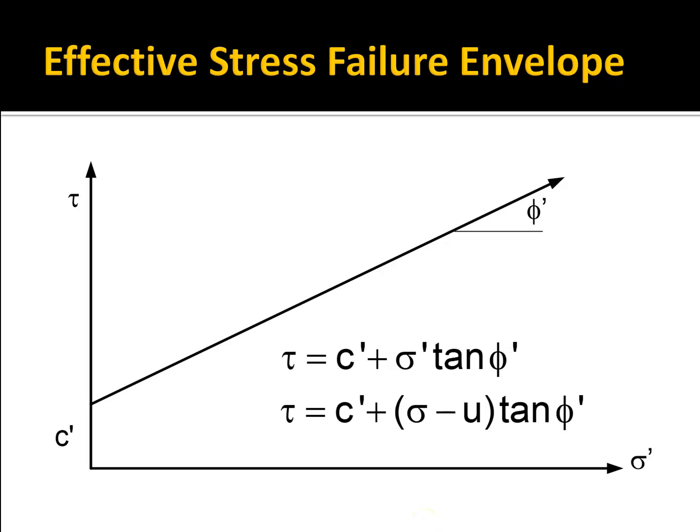since shear strength is a function of effective stress, it's very common to plot on this failure envelope, instead of doing total stresses, we do effective stresses, and then whatever line you come up with, the cohesion intercept is C prime, and the friction angle is phi prime. That's the effective friction angle and the effective cohesion intercept. And that gives us this equation here. The shear strength is equal to C prime plus sigma prime tan phi prime, where sigma prime is equal to sigma minus u.